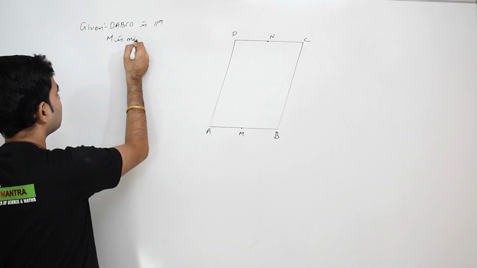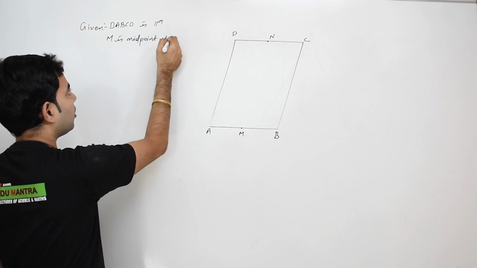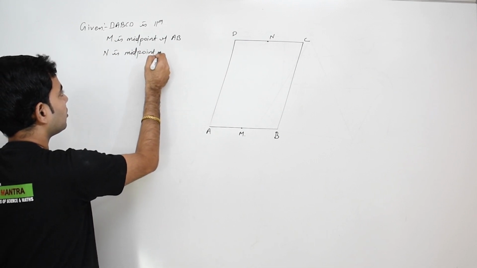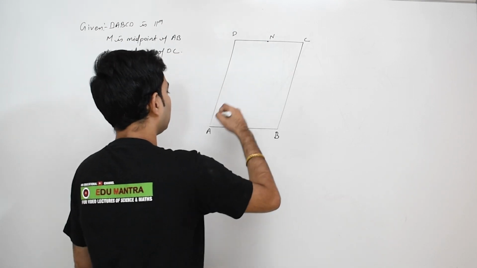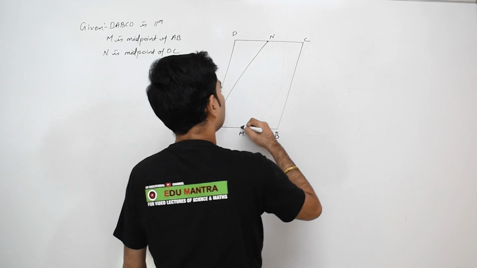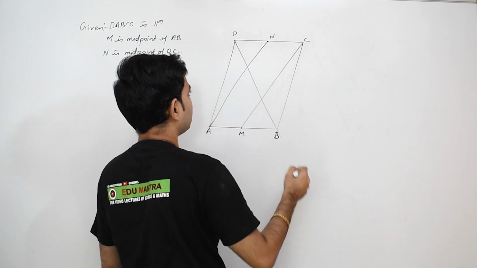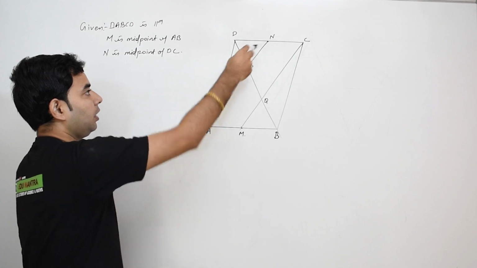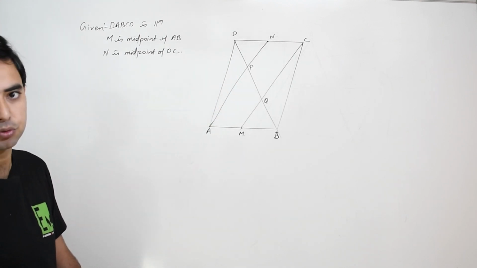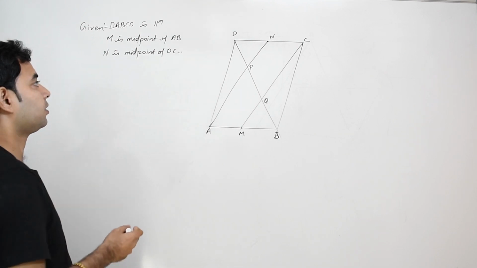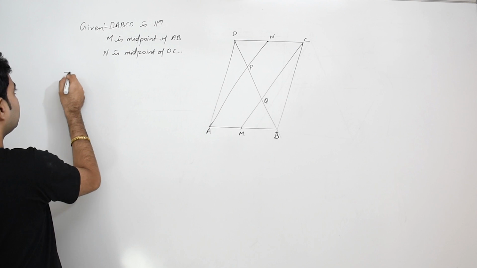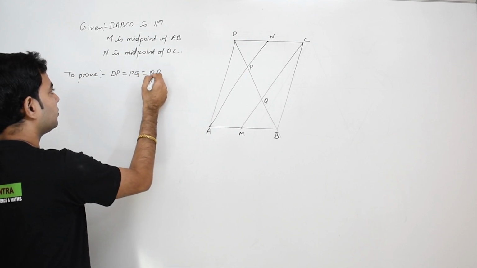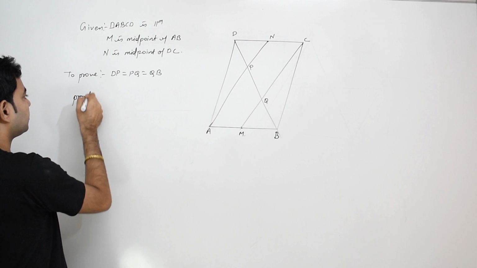M is midpoint of AB and N is midpoint of DC. Then जब हम A को N से ड्रॉ करते हैं और N को C से ड्रॉ करेंगे, जब इसको ड्रॉ करेंगे तो this is P and this is Q. So AN and CM trisects BD, ये प्रूव करना है. ट्राइसेक्ट मतलब तीन इक्वल पार्ट्स में डिवाइड कर रहा है. इट मीन्स दैट DP इक्वल टू PQ इक्वल टू QB. टू प्रूव DP इक्वल्स टू PQ इक्वल्स टू QB. अब प्रूफ देखिए जरा.